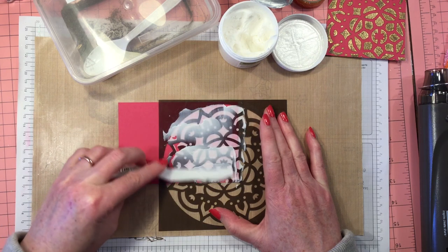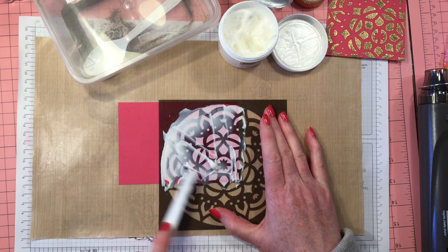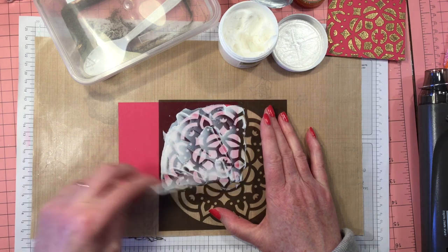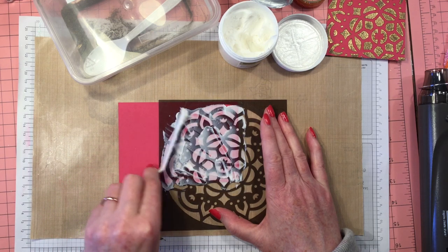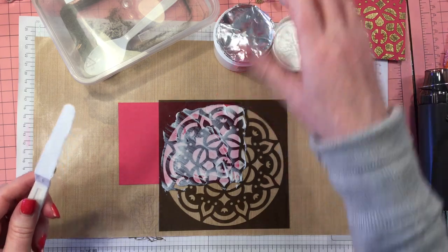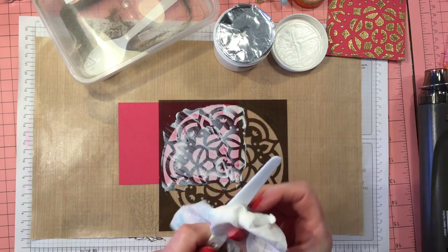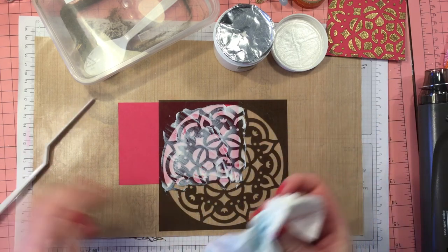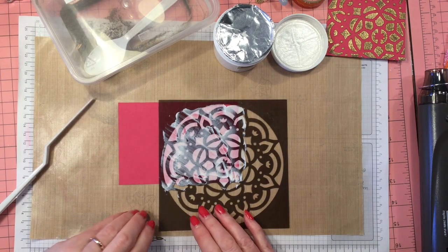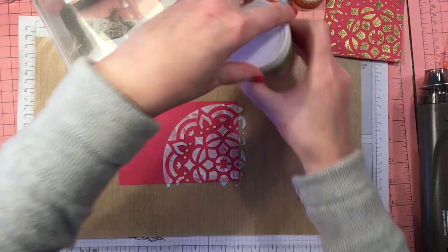Again, I love it thick, some like it thin. It's a bit like Vegemite, I guess. Okay. Right. I can put that back in the pot. How are all your tools and your masks? You're getting them all nice and clean, keeping them nice. If you do, they'll last forever. Well, a very long time anyway. Okay. We will take that off. And we know that beautiful finish that we're getting so used to seeing and loving.